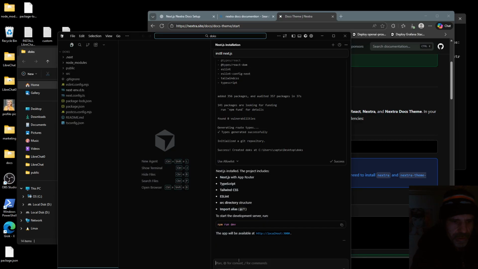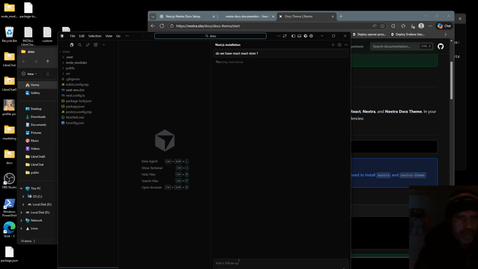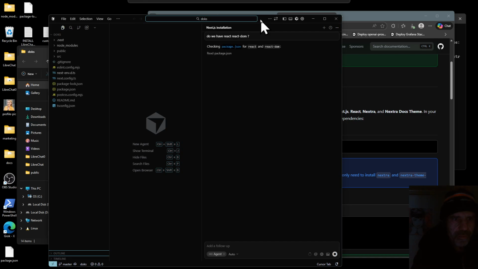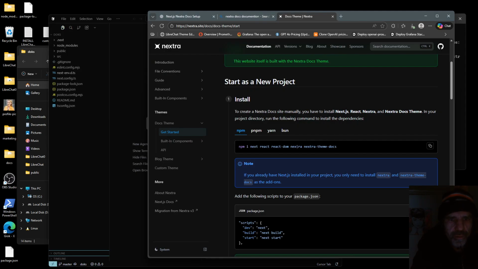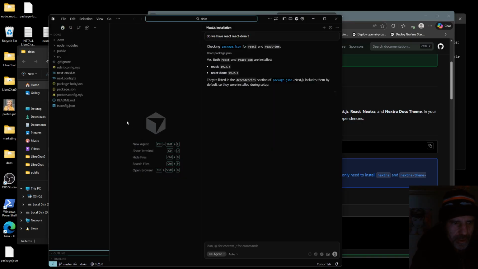I might have to do this again. Checking for packages. Yes, both are installed, so that's good. So now we want to install Nextra and Nextra theme docs. So let's do that.